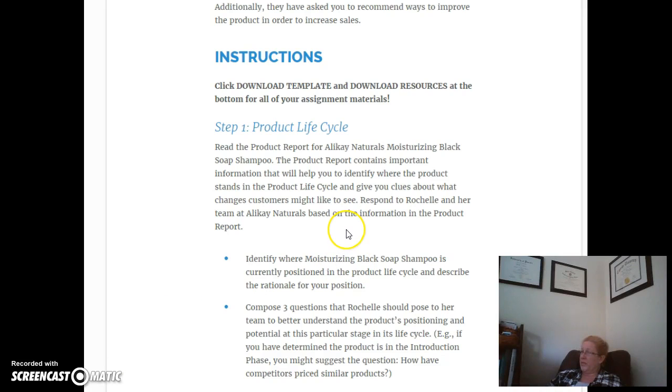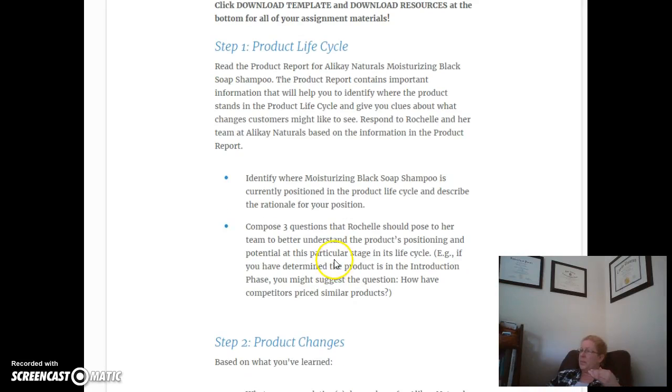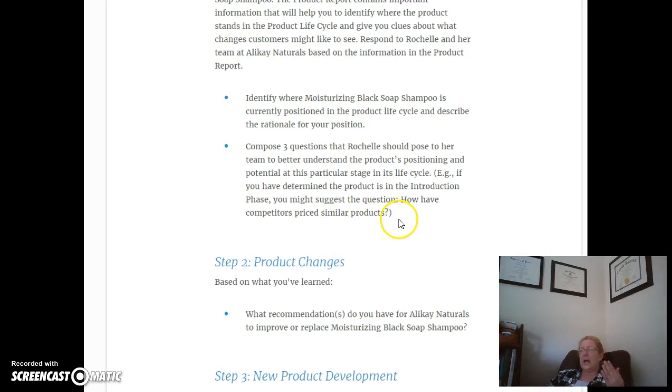The other tip I'm going to give you for writing: read it from bottom to top, okay? And I'm going to show you what I mean by that. I know that sounds a little funny, read it from bottom to top, but it works. I cannot tell you why, but it does work. When you read from the bottom to the top, you're going to notice things you wouldn't have noticed.